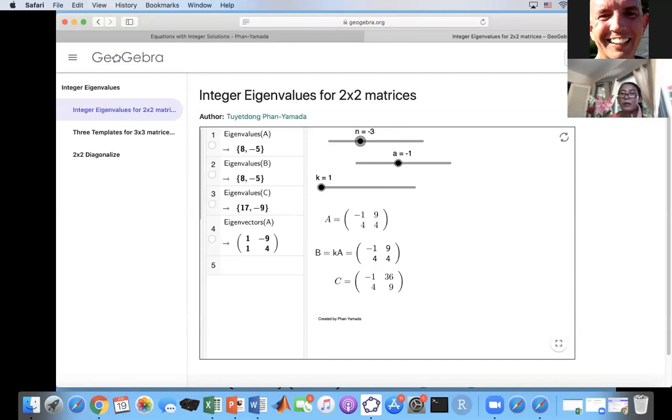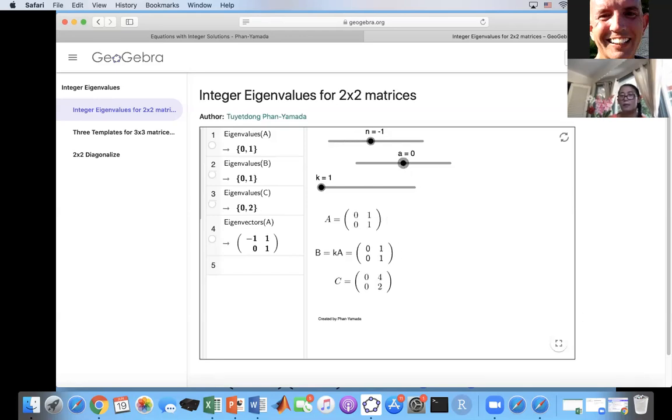I didn't write the whole thing on this slideshow, but on my paper, it was submitted to AMATYC, so it will probably come out next year. I wrote a paper about integer eigenvalues, the relationship between Pythagorean triples and eigenvalues. So you will see this paper come out, I think, next year sometime.